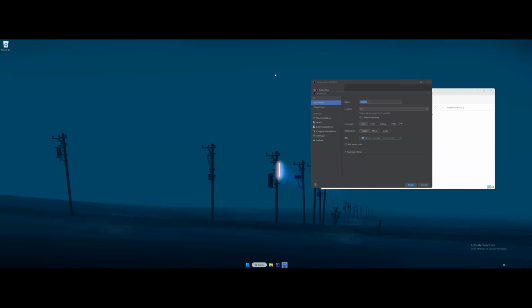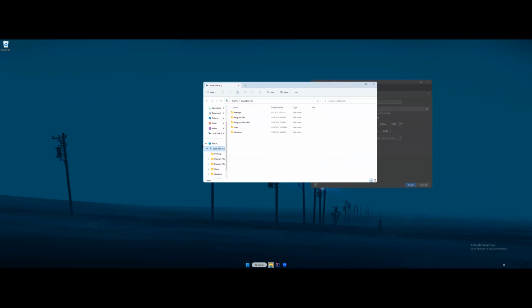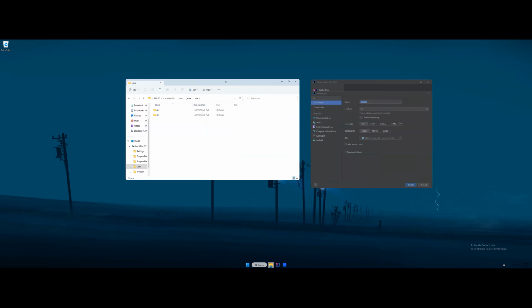I can. So let's take a look at your file system and see where your folder is. Yeah, so I have it in my local disk, users, me, and then I have a Java folder right here. And under Java, I have the source and jar file. Can you open up the SRC folder for me? Of course.